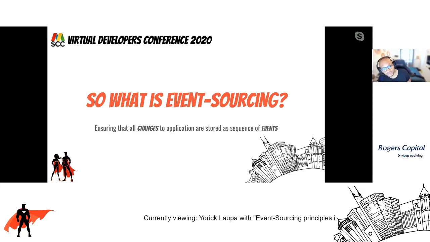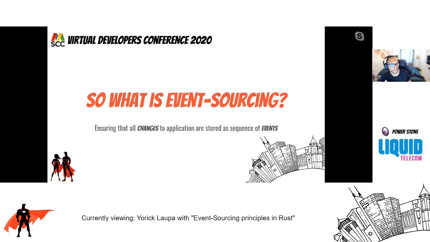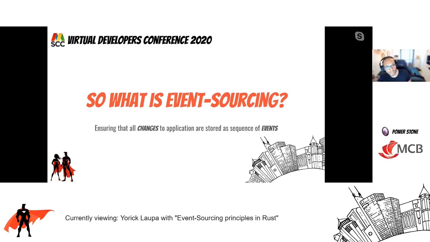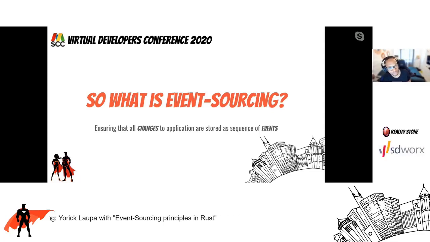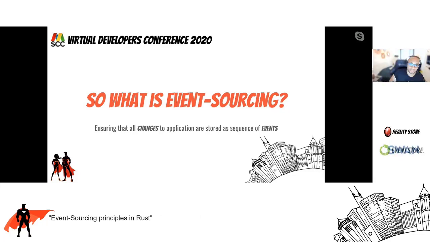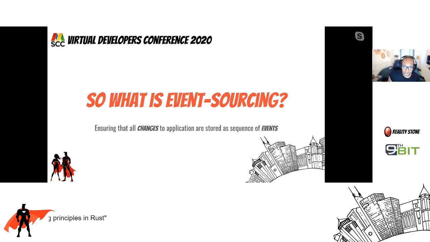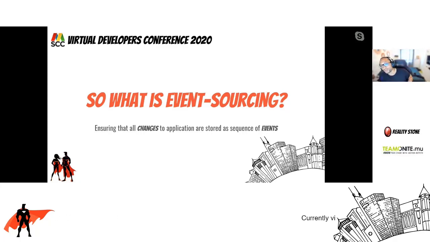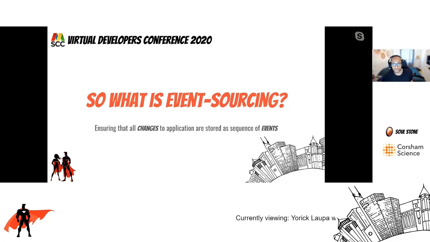In an event sourced application, there is no data leakage — we keep all the history that ever happened in the event store. Whereas in a mainstream application, we lose why the state has a given value, because every time we change something, we do a destructive update. It's also the same story with error correction: in an event sourced application, we use what we call compensation events — think about what Git revert does, it's the same principle. Whereas in a mainstream application, we usually do a destructive update to fix errors.